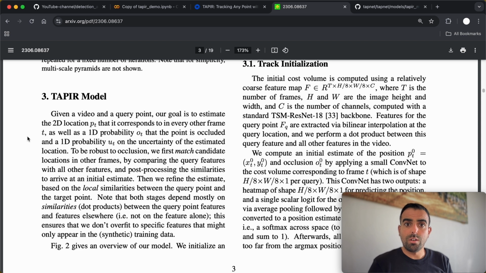So given a video, which is a bunch of frames, and a query point, the algorithm attempts to find, for each frame, where that query point is, whether it is occluded or not, and how certain we are about the location. These three are the outputs of the TAPIR method.